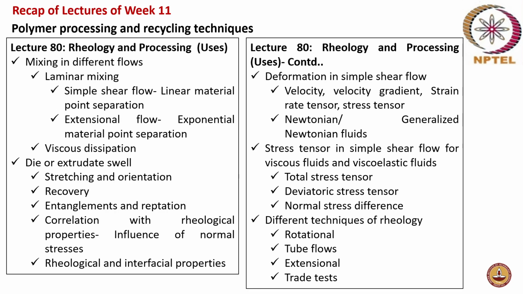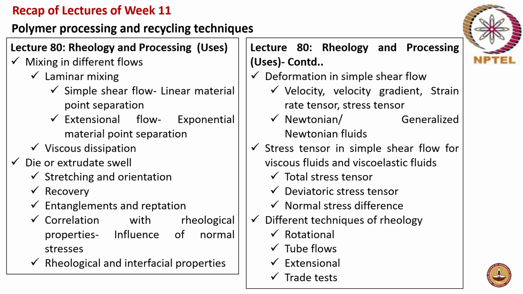This was followed by lecture 80, which was on rheology and processing, and this was on uses. How is the mixing in different flows, and what happens in polymer mixing? Polymer mixing basically involves laminar flow due to the viscosity. In a simple shear flow, the separation between materials is linear in nature, whereas in extensional flow, the separation between two materials is exponential in nature.